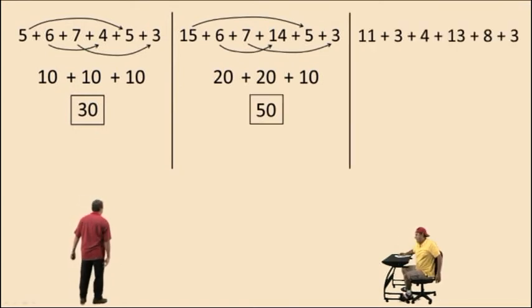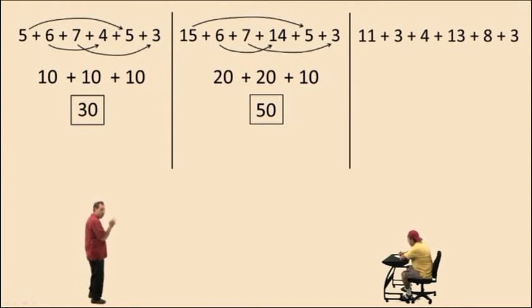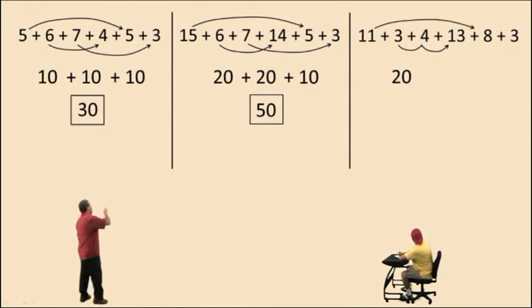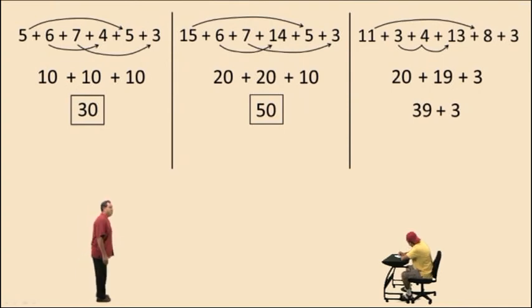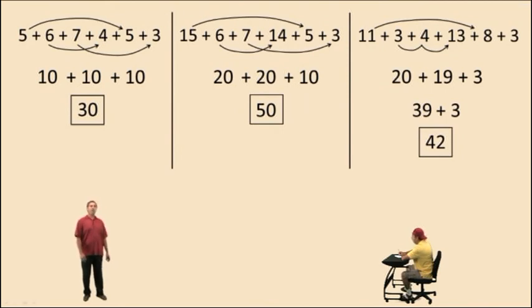Okay. Now, yes, the numbers don't always add up to a 10, so you just have to search. Now watch this, Charlie. What's 3 plus 4 plus 13? 20. Very nice there, Charlie. That is 20, right? Now, we can't add any of the other two numbers and get a nice number, but we know that 11 plus 8 is close to 20, but it's only 19, so we'll do that, and we'll leave the 3 for last. Now watch this, Charlie. 20 plus 19 is 39. We bring down our work, and 39 plus 3 is 42, and that is our answer. That's some good kung fu right there.